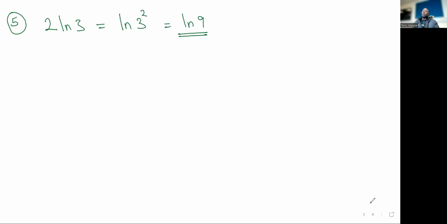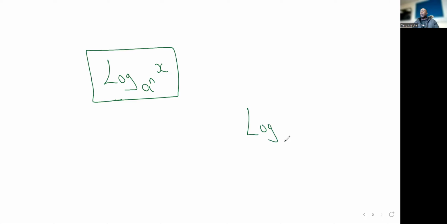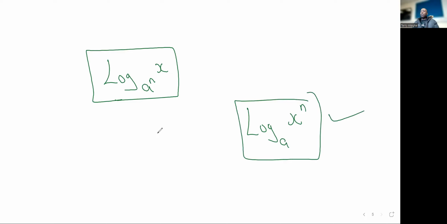The next one we're going to talk about is going to be the exponential base law. So what about if we have log a raised to the power n x? How do you solve this? What we just solved now is log a of x raised to the power n, okay? But what about if you have this kind of logarithm? What about if it's the base that has the exponent? How will you solve it? So that's what we call the exponential of base law. That is the next law we're going into.